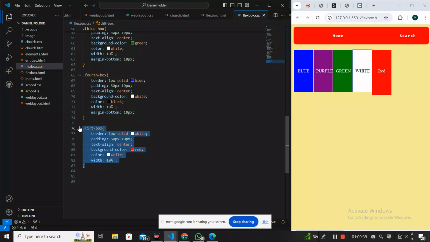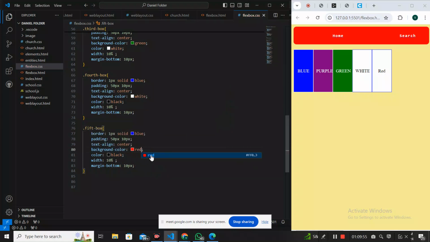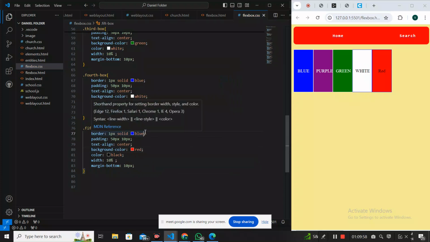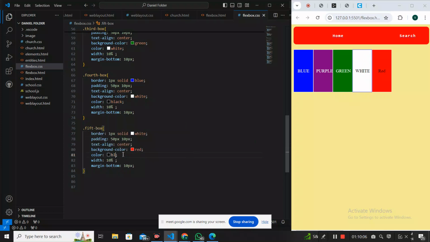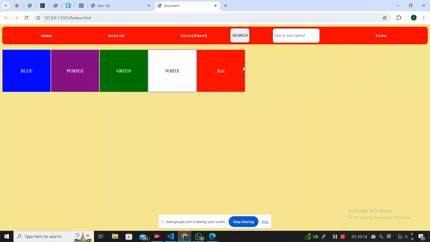See, Control V. Fifth box, red. Okay. Yes, say background color, red. The border line will be white. Then color will be white. All right. So this is it.